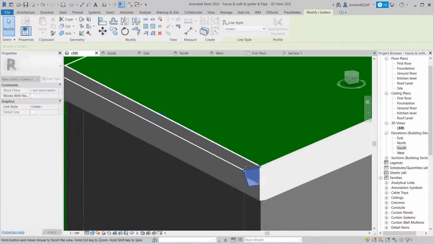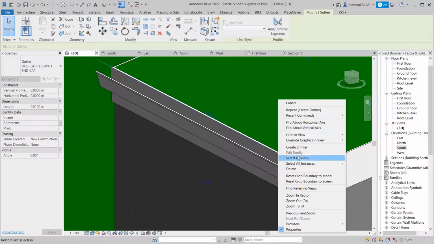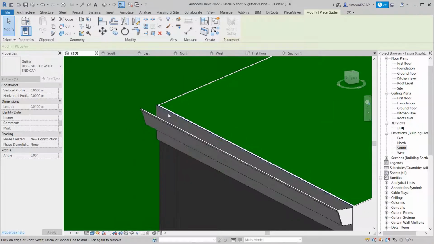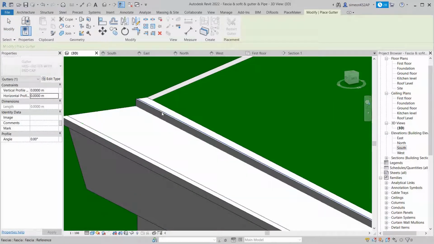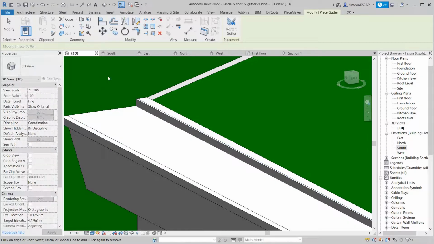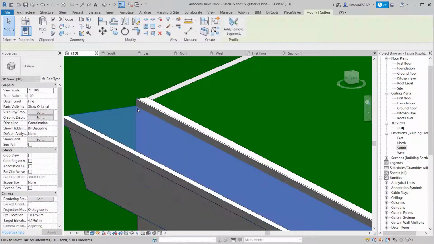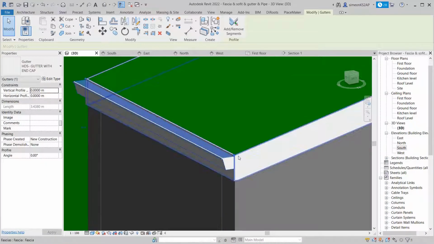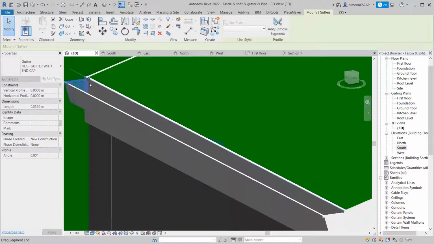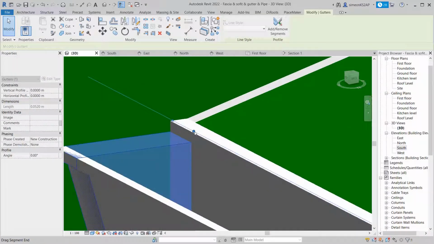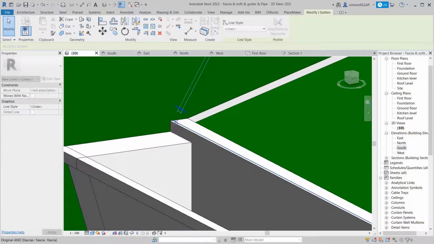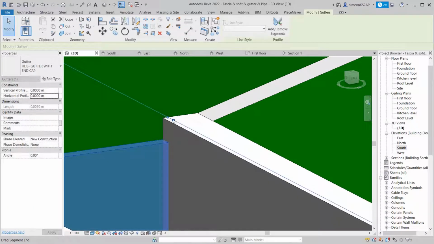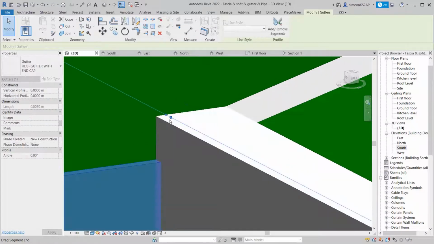100 millimeters, that's fine. I right click, create similar, I create another one like this, and then I will select it and I will stretch it back to the other edge, and that's actually it. Okay, let me stretch it at 100 millimeters.